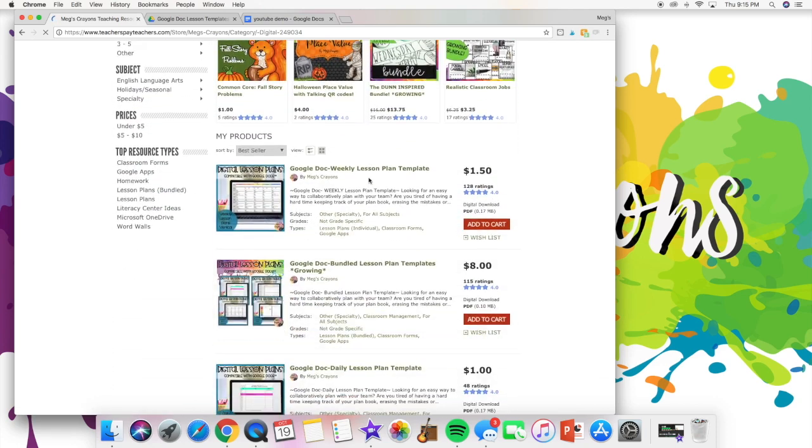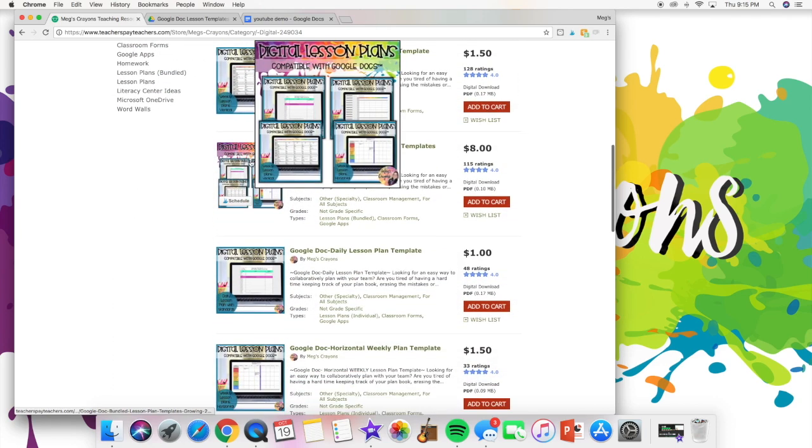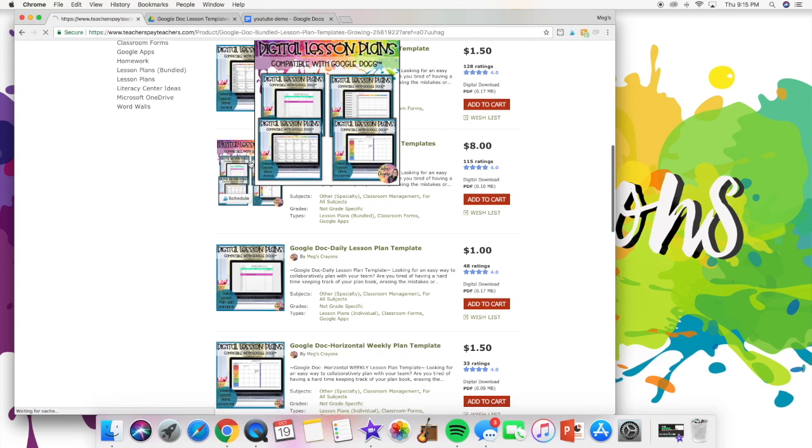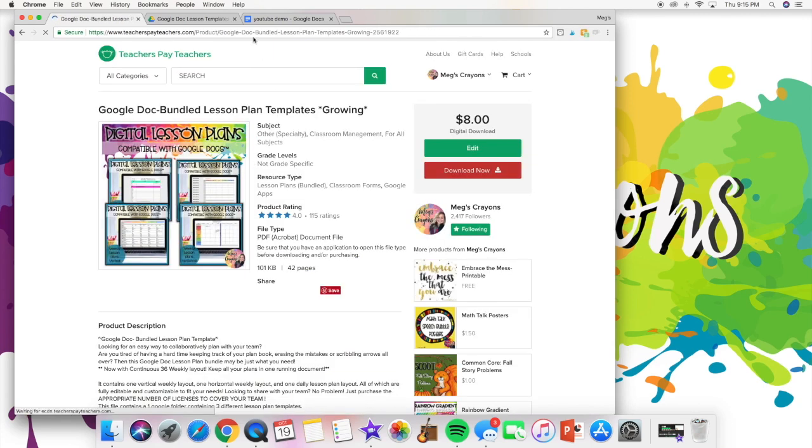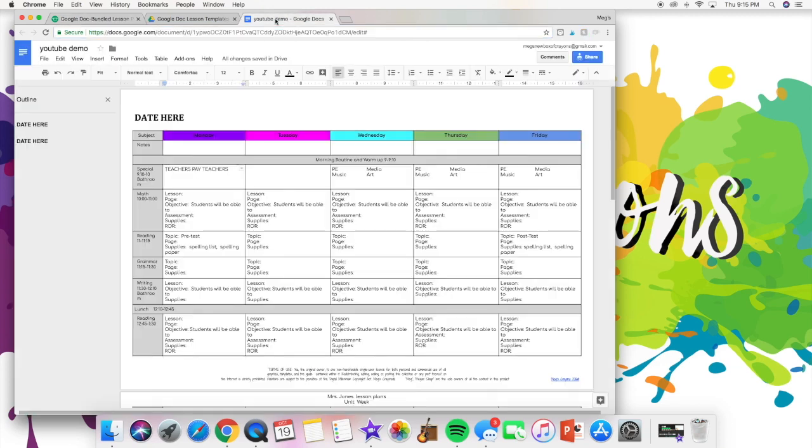And we're going to scroll down and let's say, oh, hey, here are all of those lesson plan templates that you really like. I'm going to go ahead and select this whole link, and I'm going to hit Command C, and then I'm going to go back and highlight this text right here.